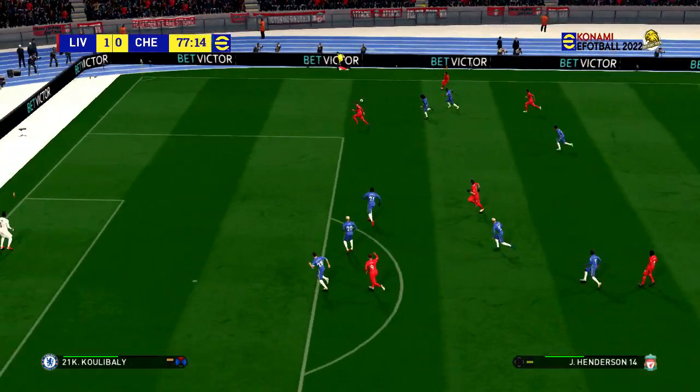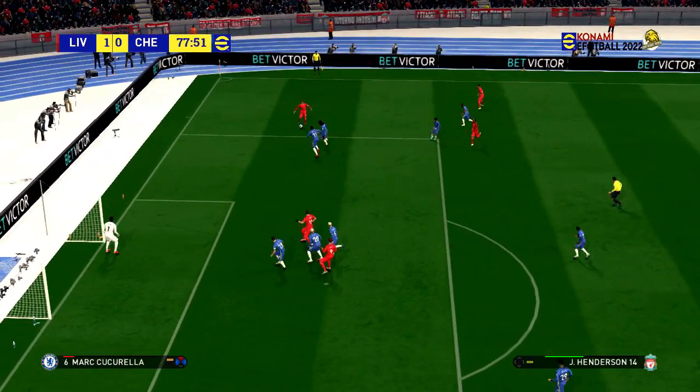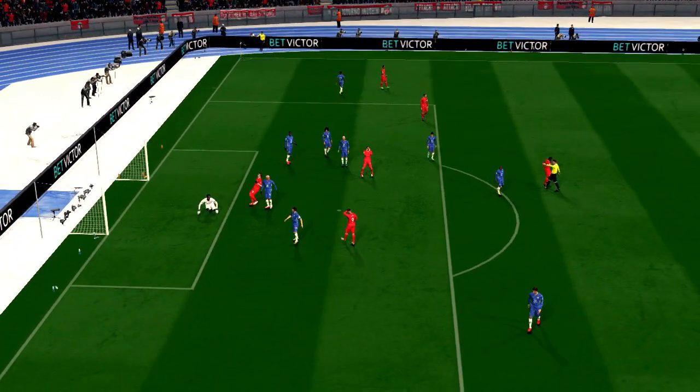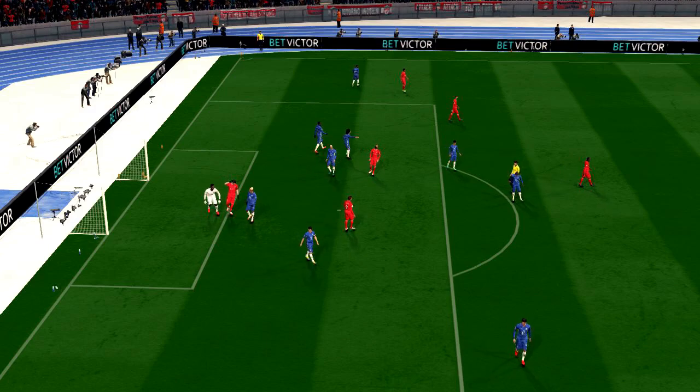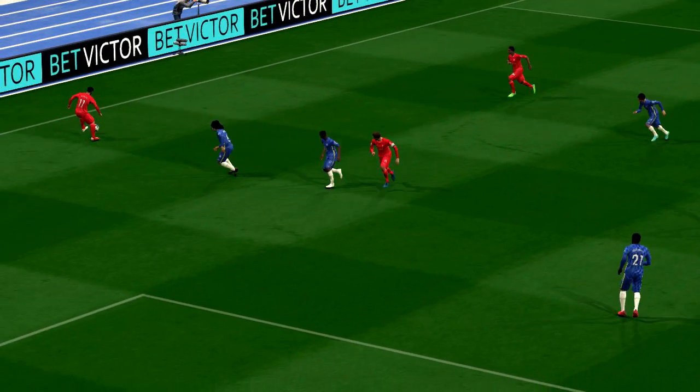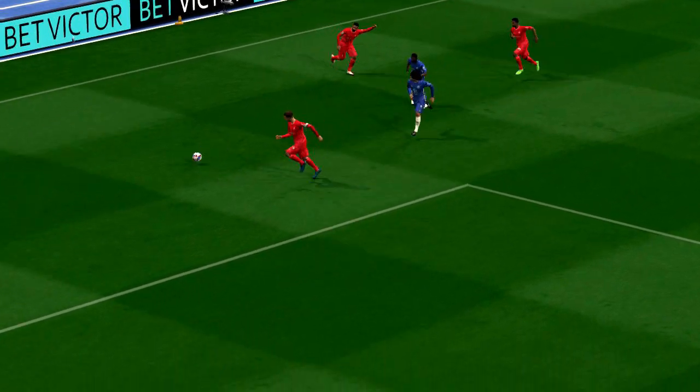And it's Mandzukic. Mohamed Salah goes wide. Jordan Henderson. Oh, he's in! Mohamed Salah! Oh, and that should have been two. Oh, it should have been the clincher, Peter, and he'll be kicking himself for not taking the pressure off.